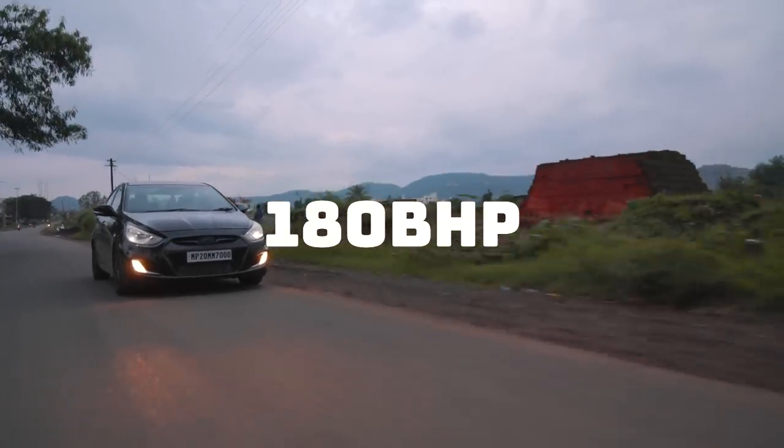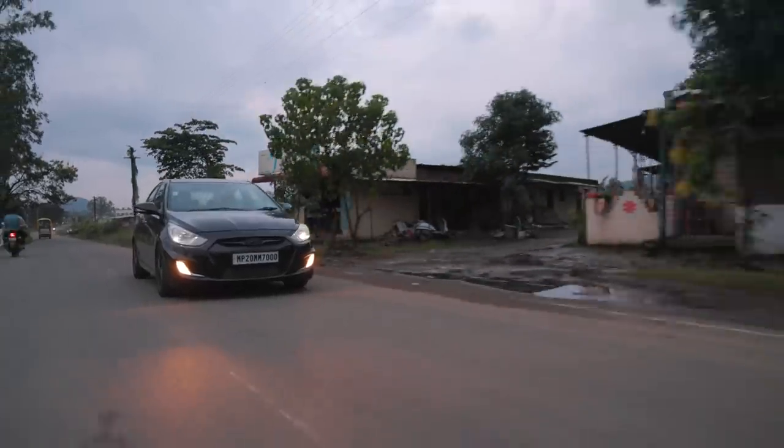Once you get hold of the family's old car and put on a Stage 2 map with all the supporting mods, the stock Verna used to make 128 HP — but this thing with the Stage 2 map, intake, and a bunch of other mods makes 180 HP and 400 Nm of torque. While it might not sing, that 400 Nm you can definitely feel. There's a lot of noise — exhaust noise (not the best sounding), loads of intake noise, whooshes from the turbo. It's an experience. And it's definitely very potent with this Autodesk Stage 2 remap and all of the other mods.